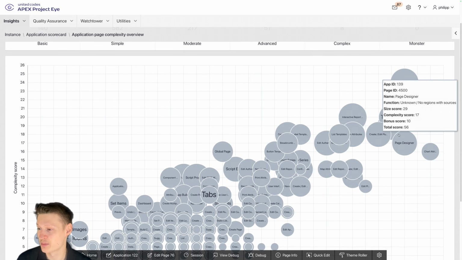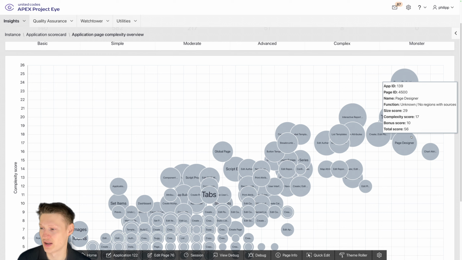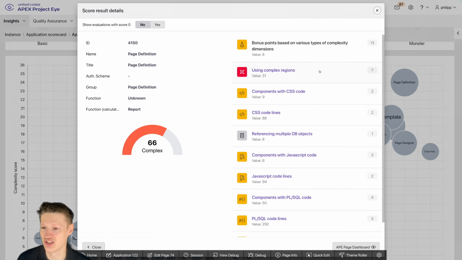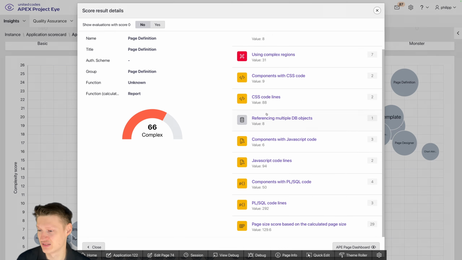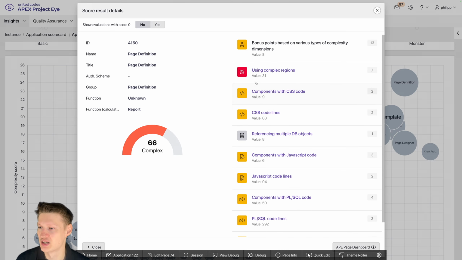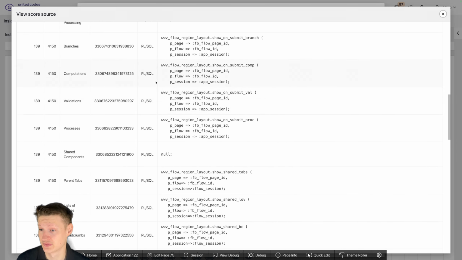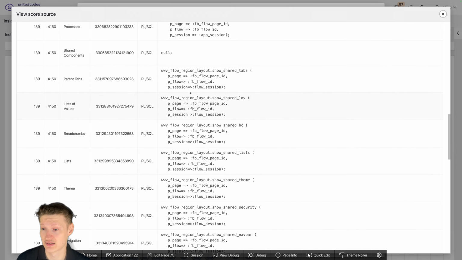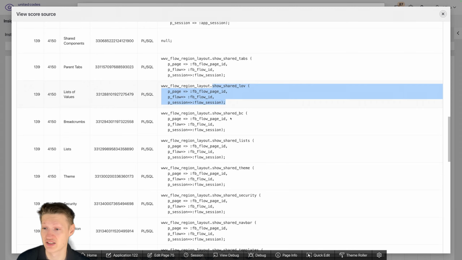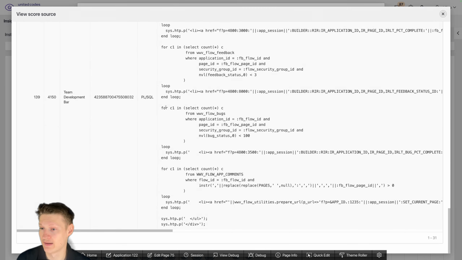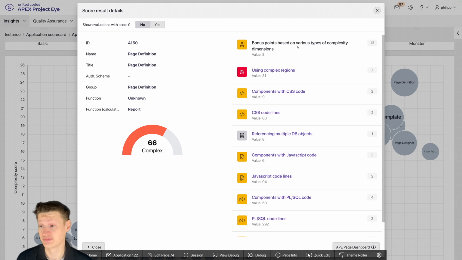And funnily, the page designer is not the most complex page, it's page definition. I'm actually not sure what the page definition page is, but it has 31 complex regions. Basically custom PL/SQL regions, with loops with sys HTTP, that's hard to maintain.